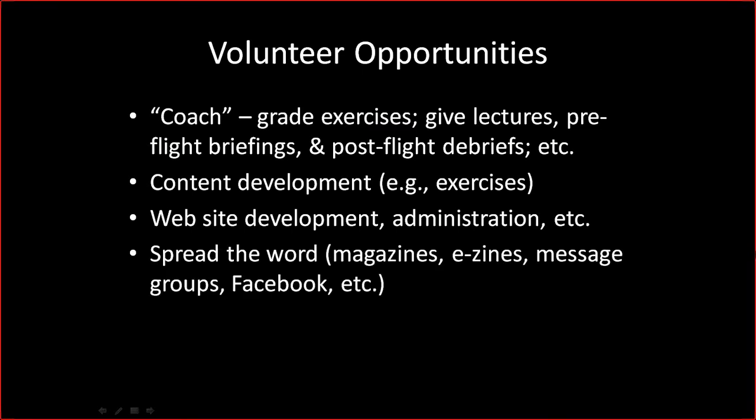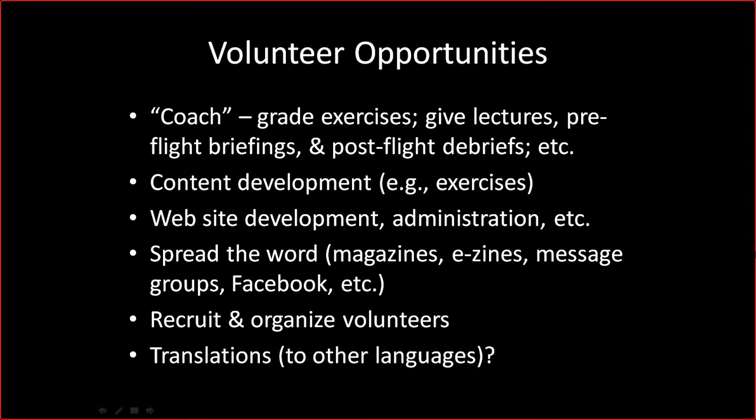Maybe your passion is just spreading the word and getting news out, and putting messages out on social media about the course. I have not advertised it very much. Or maybe you just go stir up other people and recruit more people to volunteer, whatever. There may come a time when someone wants to translate it into another language. So for the time being, only people who can read and speak and understand English are able to benefit from this.